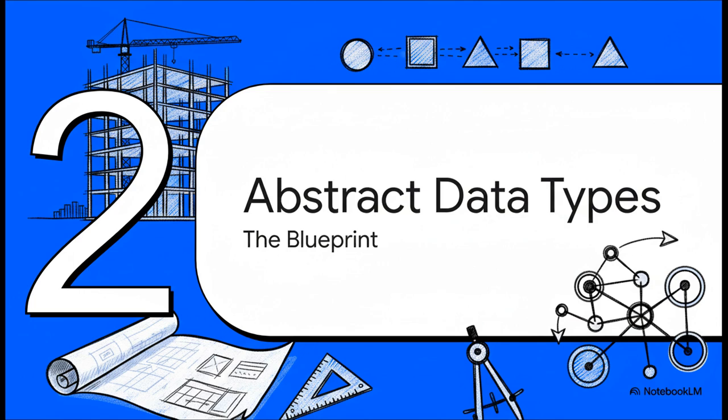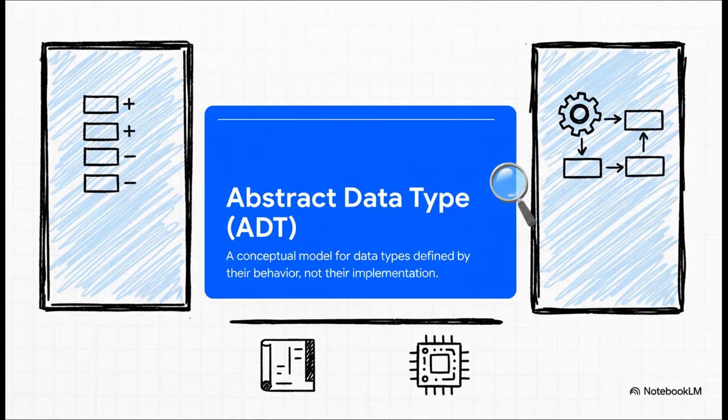But hold on, before we start building all these cool structures, we need a plan, right? You need a blueprint. And in the world of programming, that blueprint has a name. It's called an abstract data type, or ADT for short. So an ADT is all about the concept, the big idea. It defines a set of operations, basically what you can do with the data. It's like saying, hey, I need something that can hold a list of my friends, and I need to be able to add new friends and maybe remove some. It doesn't care how you write the code, just what it needs to be able to do.